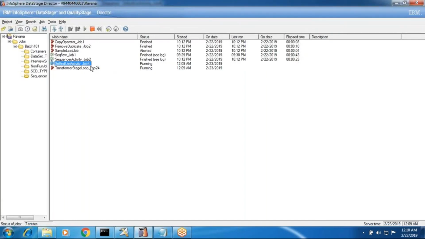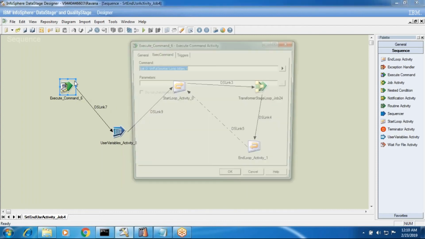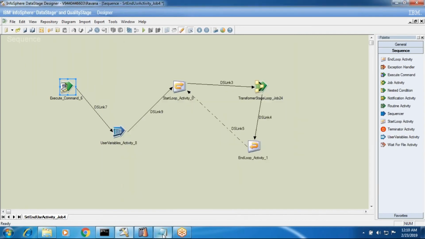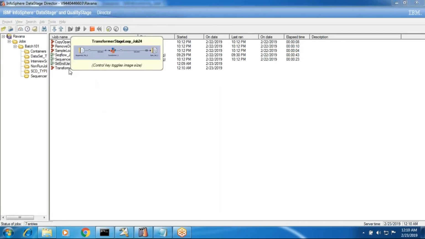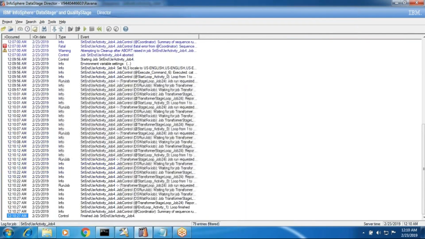Okay, it's running now. We'll see. Running. So, how many times is this execute command activity going to run? This file has 5 records. That's the output we had before, right? Still it is running, which means it is executing properly. The value that I require is coming properly, exactly, I hope. That is the reason it is running. We'll see how many times. 5 times it should run: 1, 2, 3, 4, 5. Yes, so 5 times it ran.